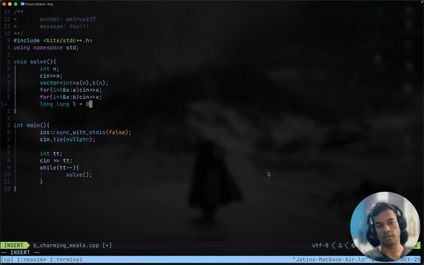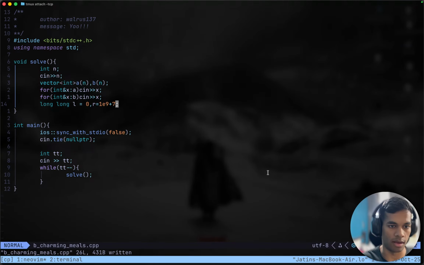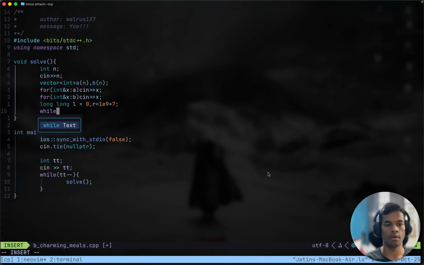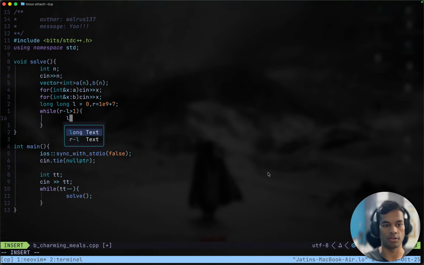So we will say long L equals 0, and L is always achievable, true, and R is always false, non-achievable, 1e9 plus 7. While R minus L is greater than 1, when there is at least one number in this range, we will do this.